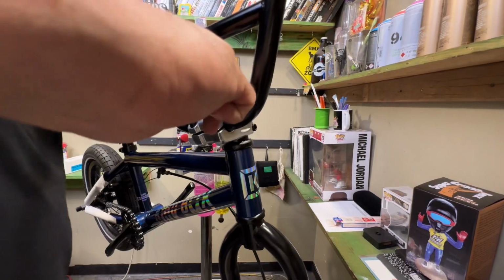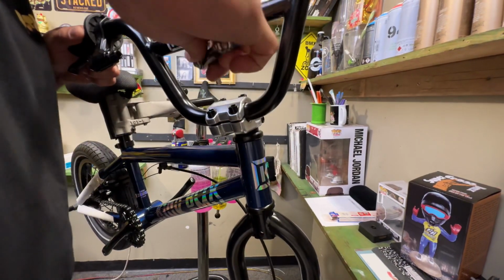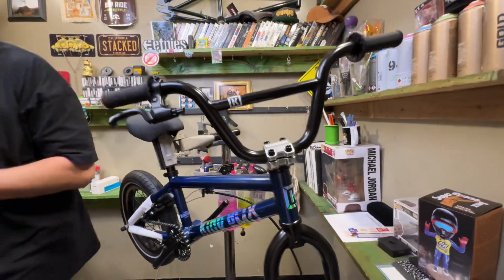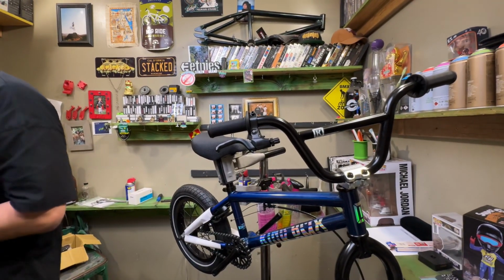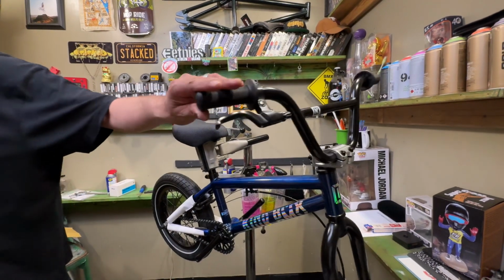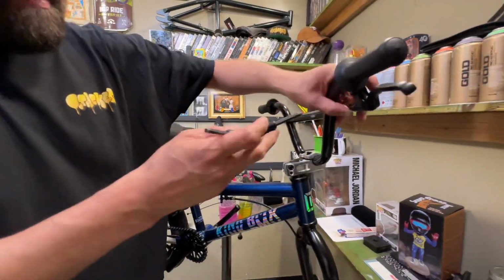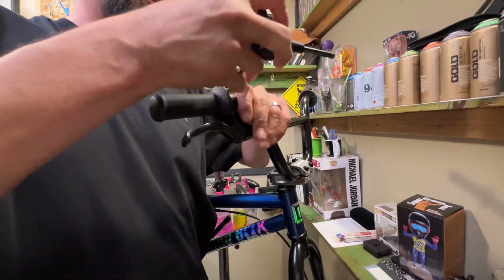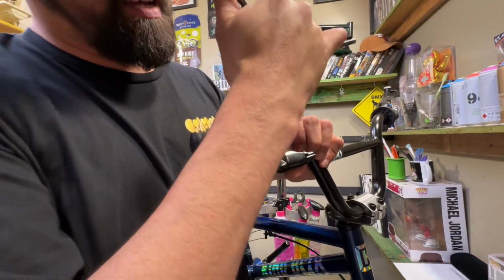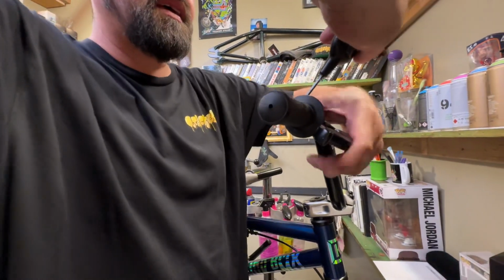So righty tighty, lefty loosey on almost all the bolts. Clockwise, we'll tighten it up. Counterclockwise, we'll loosen it. All right, so we got that there. On your brake lever, there's a 4 millimeter on the top. You can loosen this up, raise it up a little bit. Keep it kind of flat.